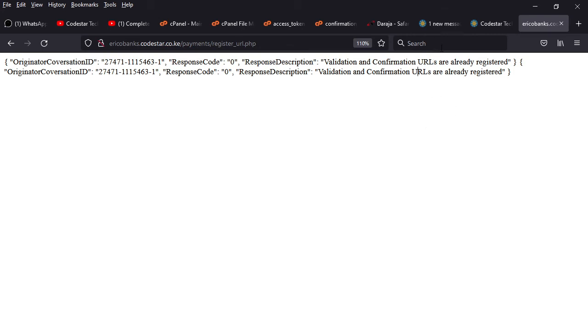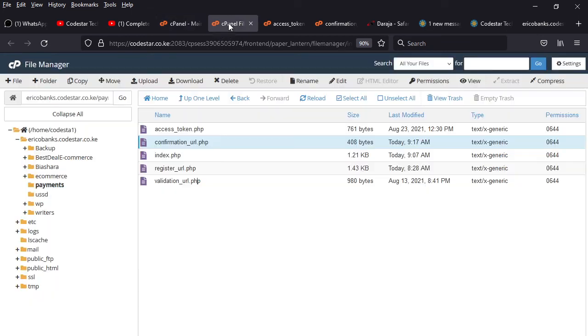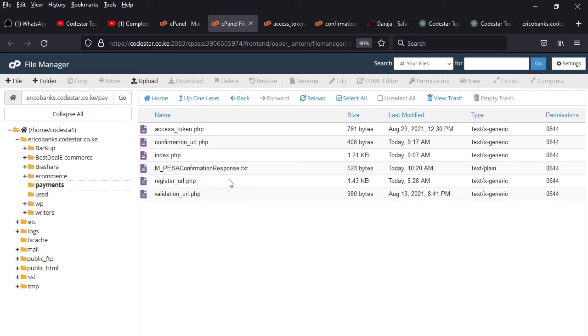So what has happened is that if I come here, because I said register URL will create a file called M-Pesa, I'm supposed to see this one. The transaction needs to have happened at around 10:20, and now it's 10:20.